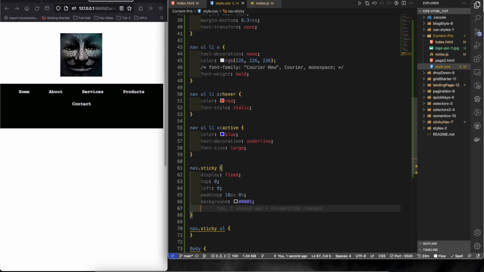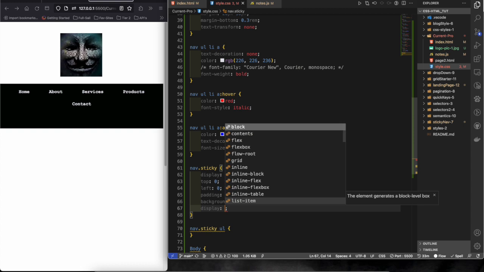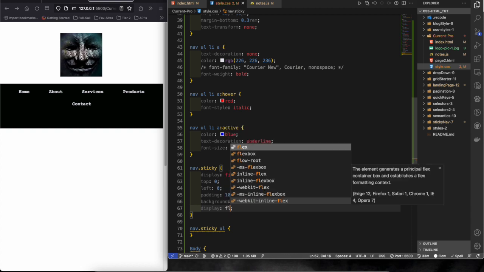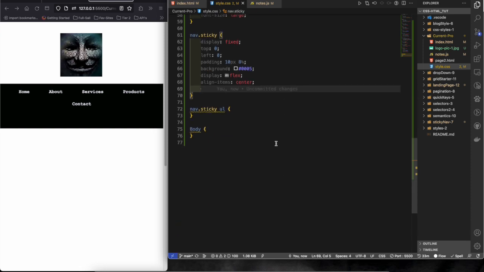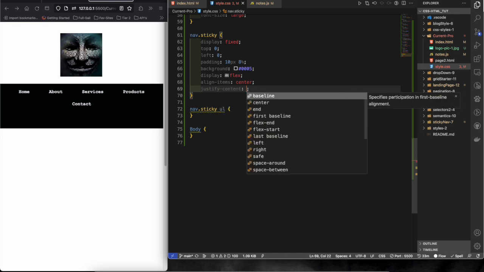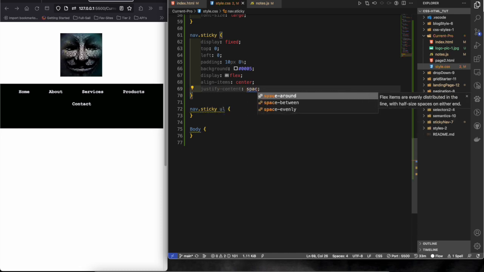Alright, now what we got left here, we need a display, and the display will be flex. After the flex, we're going to align the items. That'll be align-items center. Next, we will have justify-content, and that'll be space-between.